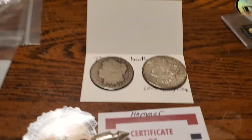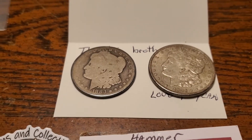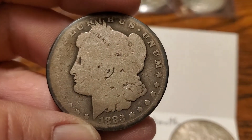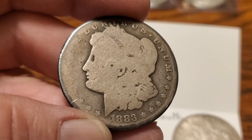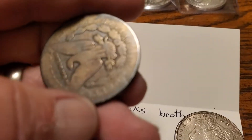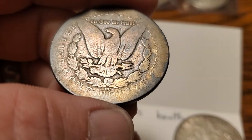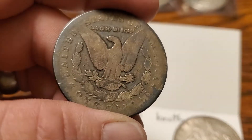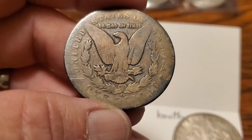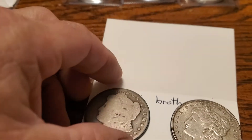And on down here — 1883. She's almost slicked, but this here is my very first one. You can still see Liberty up there. You can tell this thing right here has some history to it — this thing has been in many a pockets. And this here is my first CC. Check that bad boy out. It's got a little toning on it, but this coin here has got some history that goes along with it. So how awesome is that? My first CC. How awesome.